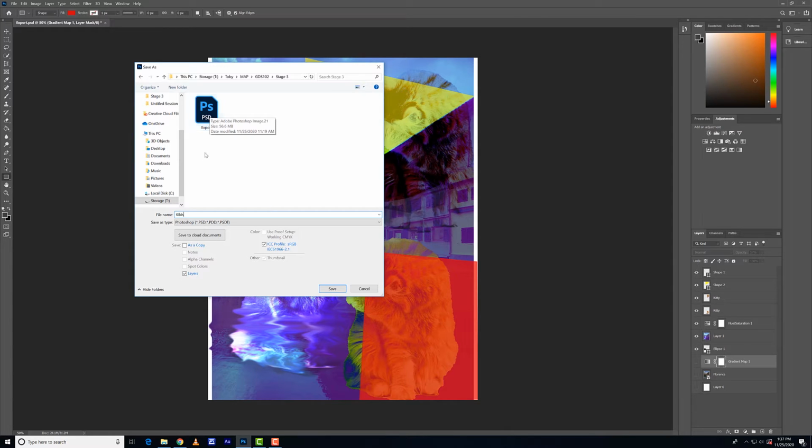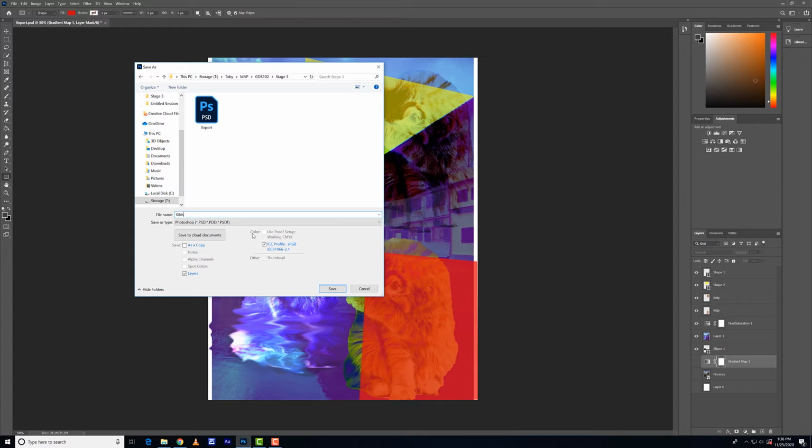I already have a PSD file saved right here. That's what this export file is, so I'm not going to worry about saving again. I haven't made any changes. But generally, when you save the first time, you're definitely going to want to save a Photoshop file just so you have access to all of your editing and all of your layers and everything.